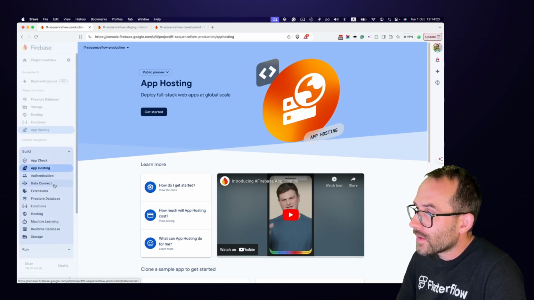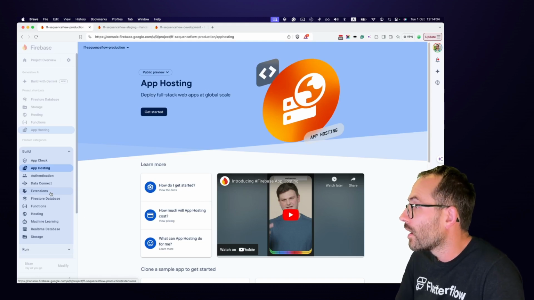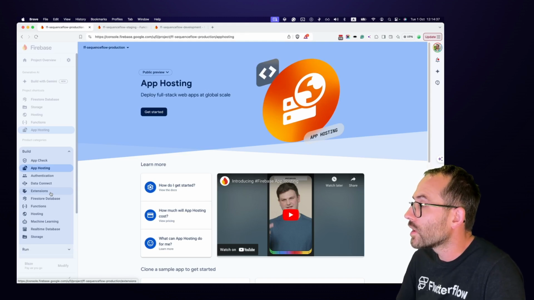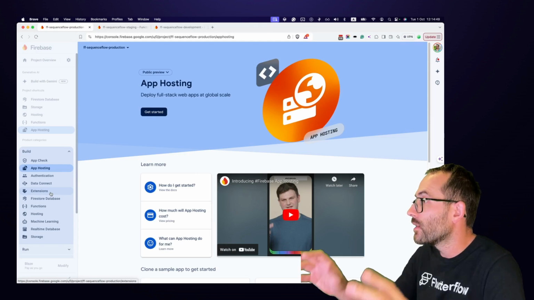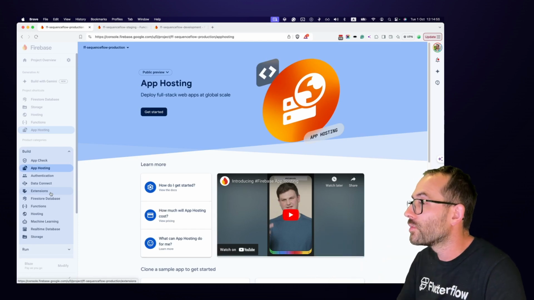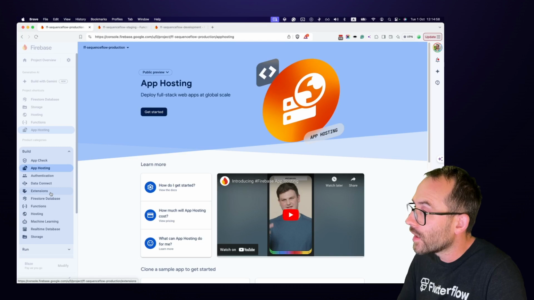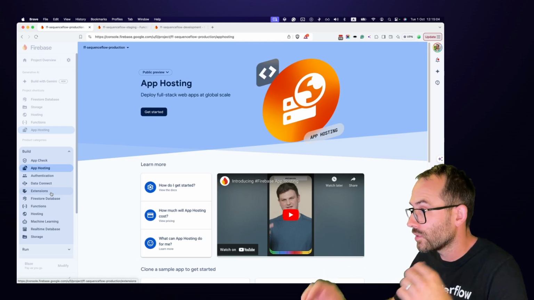Okay, Data Connect is not important. You will see we'll use extensions later. For example, I like to use the extensions for Stripe payment, Historian for tracking the deletion, updates, and all the changes in the Firestore database, and also Trigger Mail, where I'm using Google Workspace Gmail Relay as the SMTP server. Trigger Mail is built on top of Nodemailer and the Handlebars template engine, so you can easily send transactional emails. And I also like to set up newsletters there.